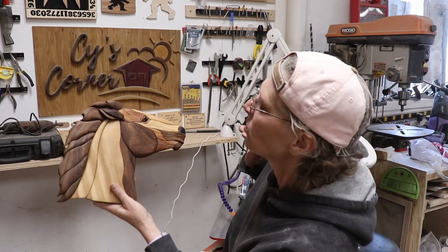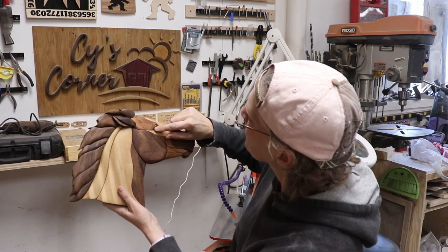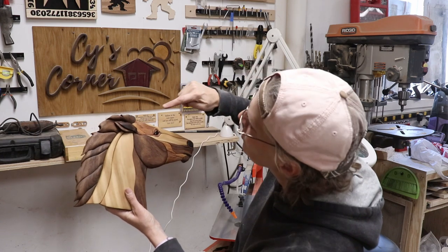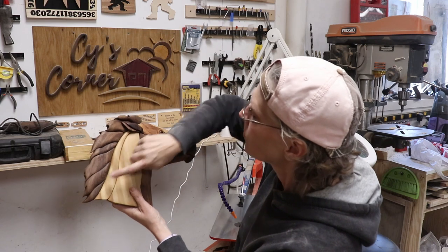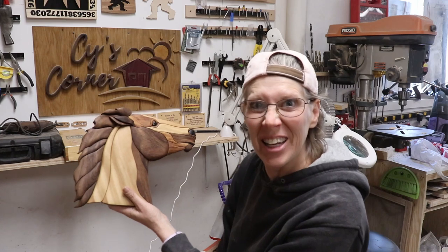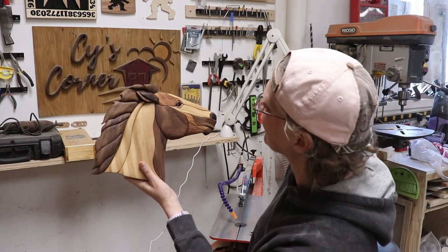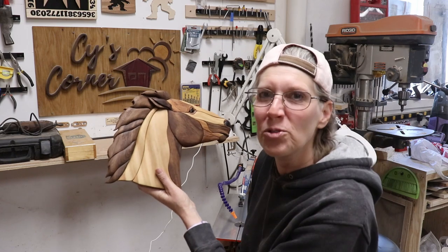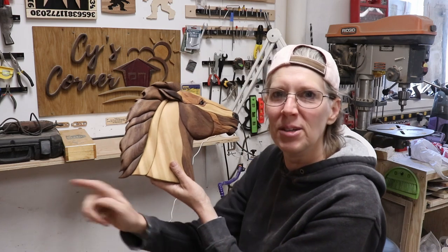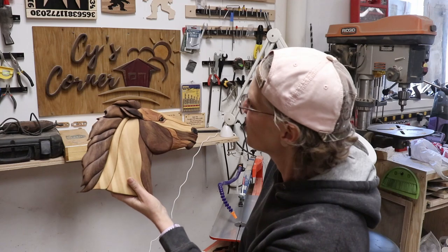Something else I really love about this horse is, these are ebony and a little bit of holly on the eye. And then I have some walnut for the hair. And these are just different shades of monkey pod. Isn't that cool? I love that. Man, so pretty. I have all those pieces of wood from my mom's desk and I'm still working on it, but I have some little cutoffs and stuff. So I use those and I just love the wide variety.